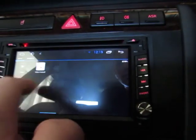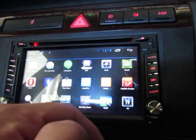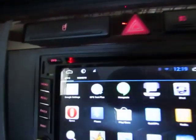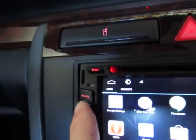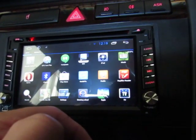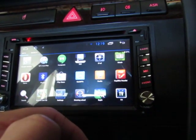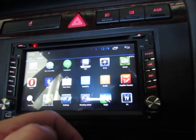You can see it's got a video manual, it's got video, there's your iPhone, Bluetooth. The Bluetooth works very well. It's got a mic over there, and the Bluetooth works extremely well. I've called a couple of people from the car, and they can hear me clearly, and I can hear them, and their voices play through the speakers of the car.